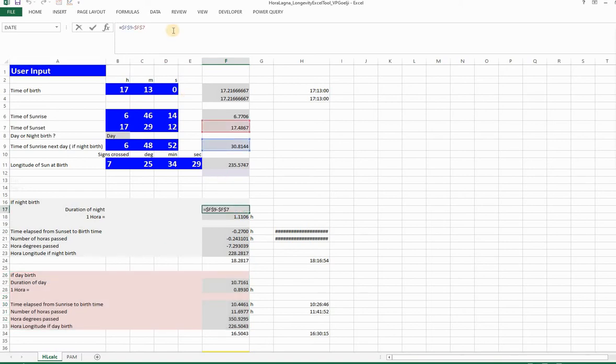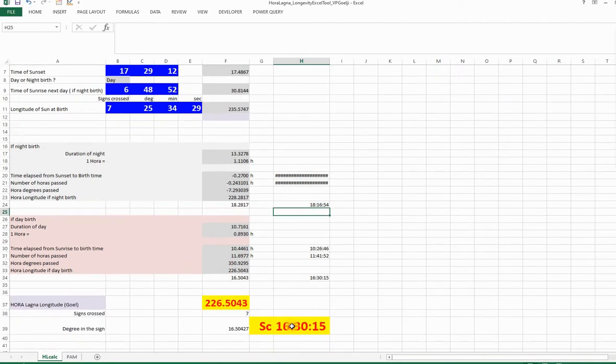You find the duration of the day. Let us calculate it for the daytime first. The duration of the day is basically the difference between sunrise and sunset. There are 12 horas for the daytime and 12 horas for the night time, totally 24 horas for the 24 hours. So you divide the duration of the day by 12 and get a hora hour. Then the time elapsed from the sunrise to the birth time gives the number of horas passed. You don't have to touch any of this. The overall longitude is put in here, and it turns out to be, for this example, Scorpio 16 degrees.